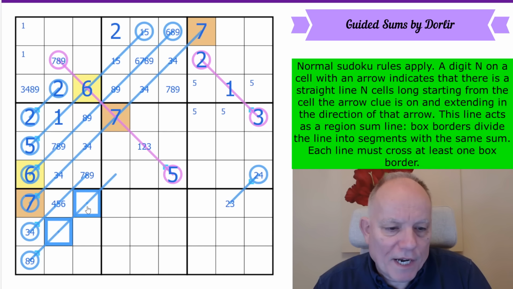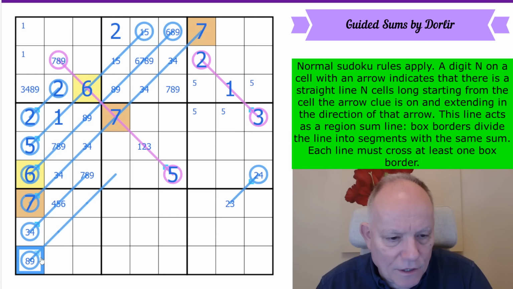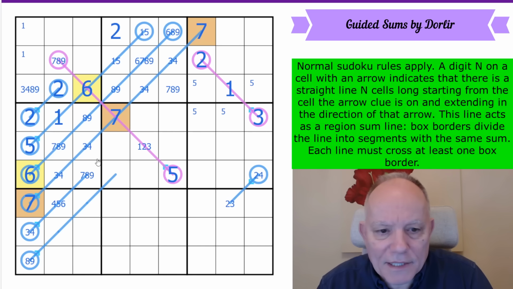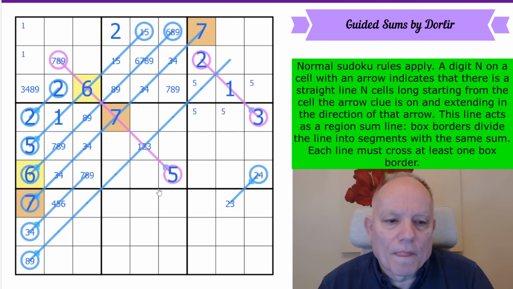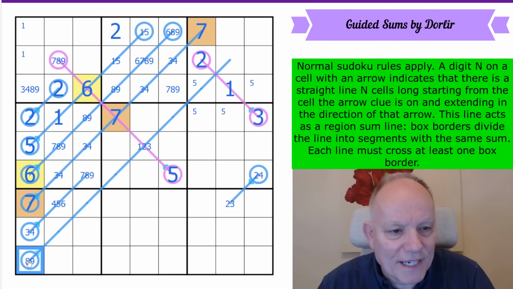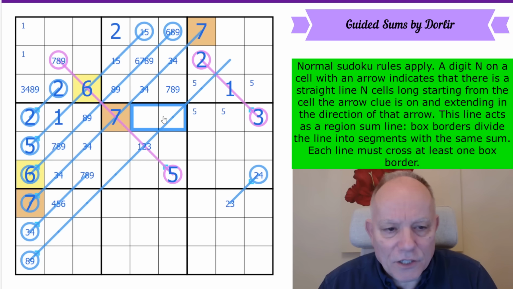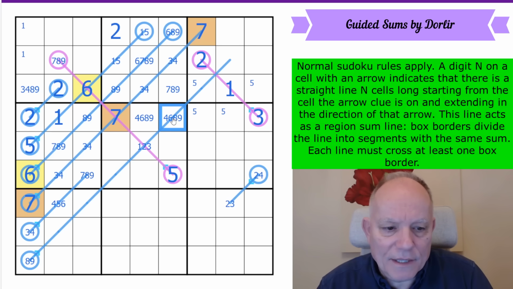Because of that being 3, these couldn't go above 1, 2 as a pair to get to a single total if that was a 4. Now, this is now 8 or 9, and its line extends quite a long way. Not with that kink in it, but there, like that. Now, if it was, oh no, I was going to say if it was 7. It's not 7, it's 8 or 9. Now, actually, these digits are from 4, 6, 8, 9, so that's hinting at one of the numbers on the line.